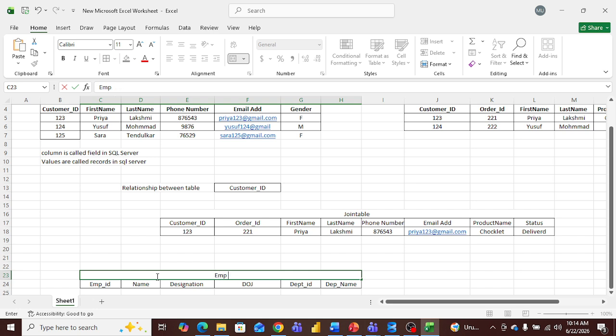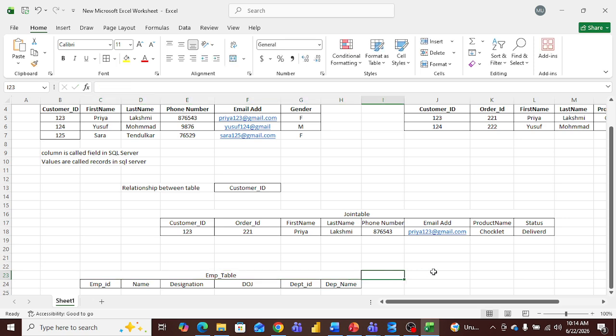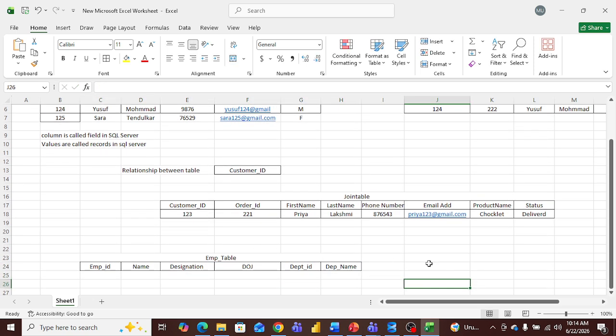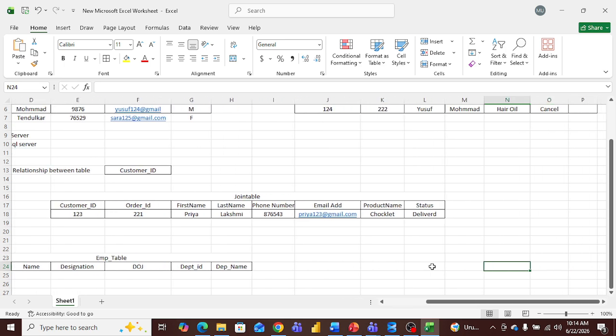I will make the employee table here, right? This is the employee table. Now another table. I want department. So the department ID, and department ID and department name. I will copy this. And then the name of the employees, right? Okay. And what can be added here? Any name?